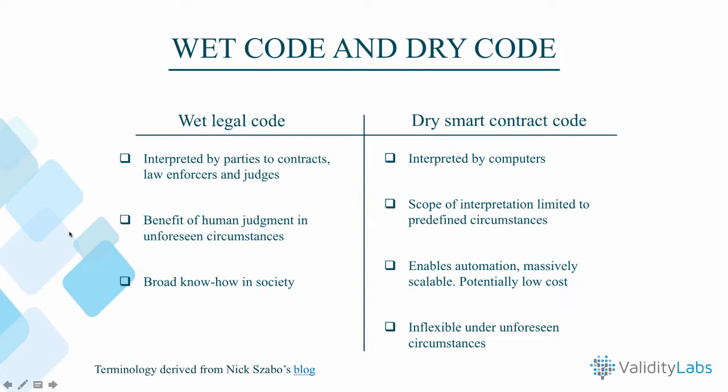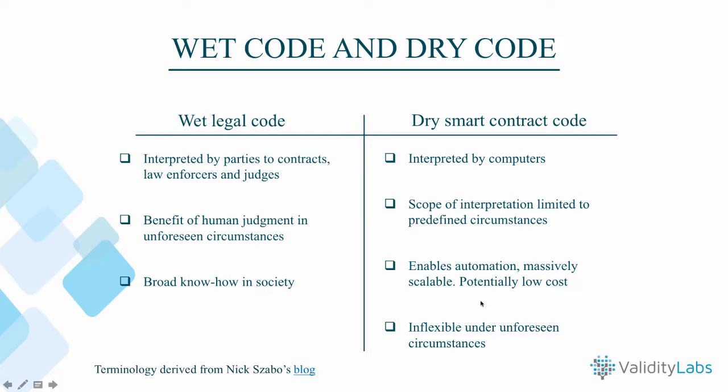Now let us return to the differences between wet code and dry code again. One of the key advantages of smart contract code is the potential for financial process automation and massive scalability. Understanding how smart contracts enable financial process automation is a key item we tackle in the next talk titled Ecosystem Applications: The Motivation Behind the Eris Technology Stack. We can appreciate at this stage, though, that smart contracts, being computer code, can be coded once and deployed across national boundaries in similar scenarios.